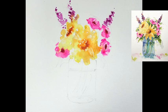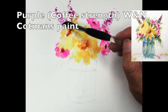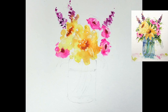Then I'm going to put a little bit of purple in as well. Yeah, that's the sort of guy I am. Add a little bit of purple. And it's still liquid, so it's just floating about. Yeah? There it is. Classic floating about purple. You going well, guys? I'm looking over your shoulder and it's looking mighty fine. Mighty fine.